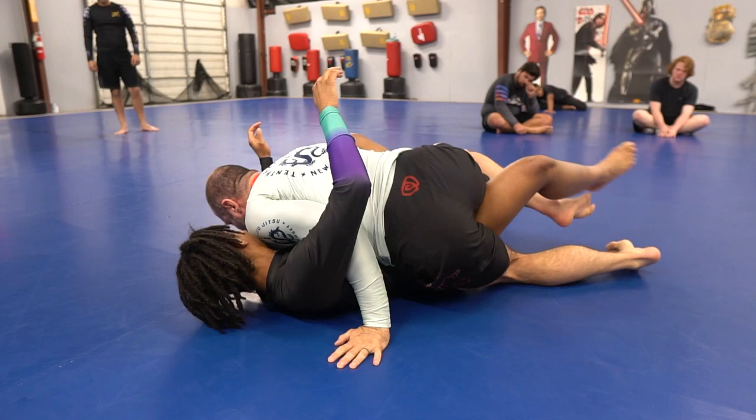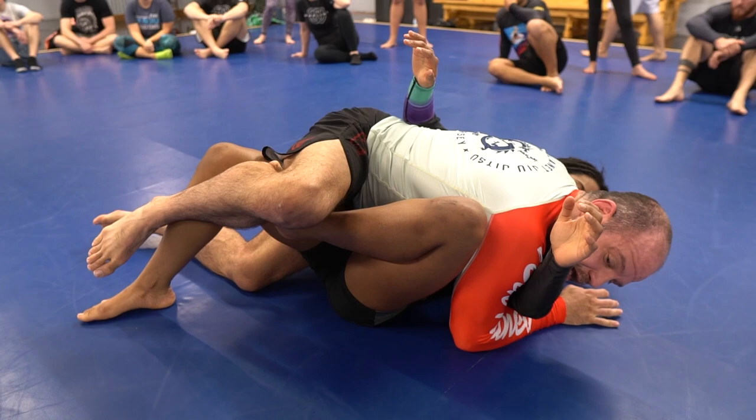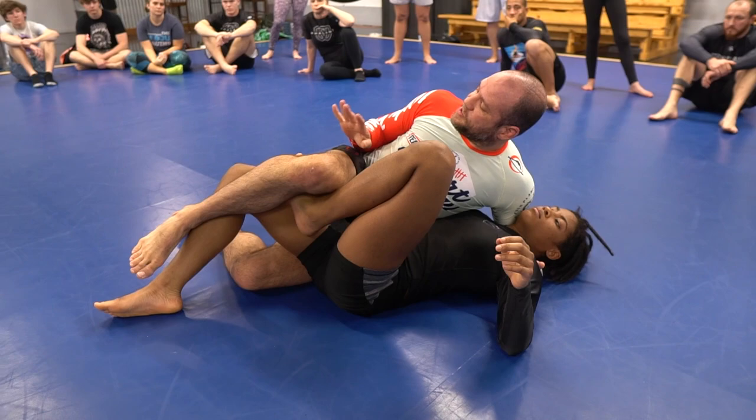As I pass, she puts in a butterfly hook and I flip my hip — you guys see that little movement there? I go here — be alive, keep your defense up — and I stuff and flip my hip, you guys see that? I'm around the head and I'm based. I'm not on the ground here, so she can move me too easy.